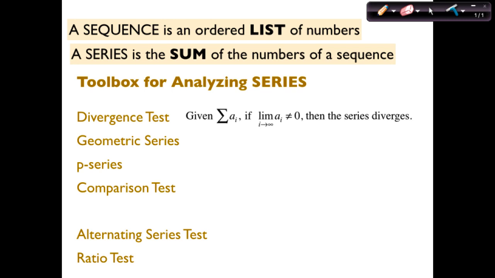I know Neil and Nick know. Yes, sir. Yeah, the limit of the sequence has to go to 0 for adding all those things up to add to a number. It should make sense, right? Where that sequence is going, those numbers have to get super small so that when we add them all up, we get a finite number. So if that limit doesn't go to 0, game over, end of story, right?